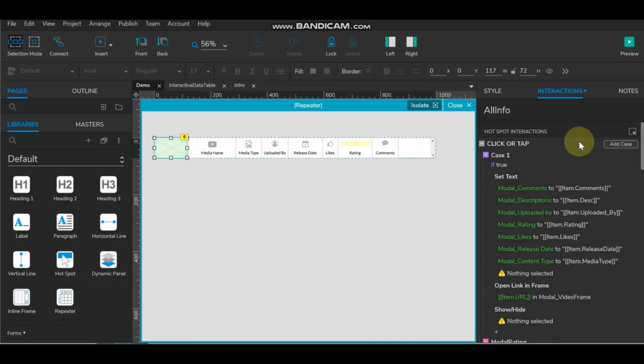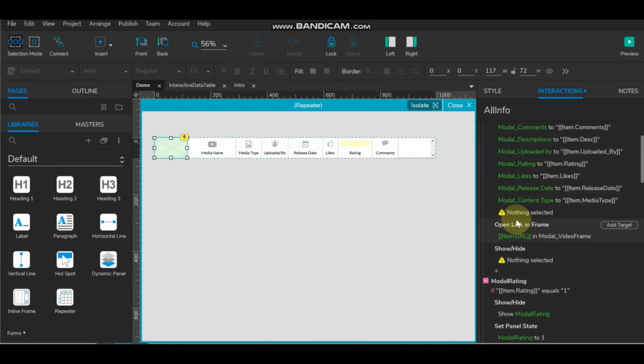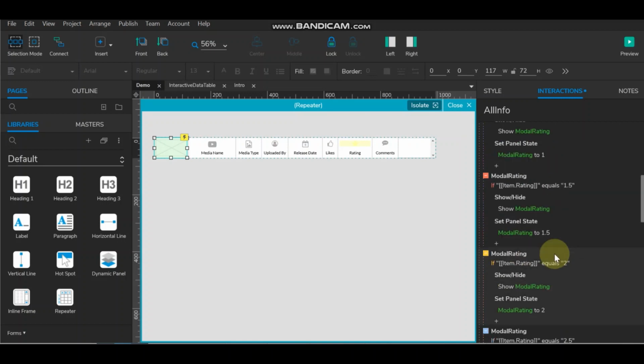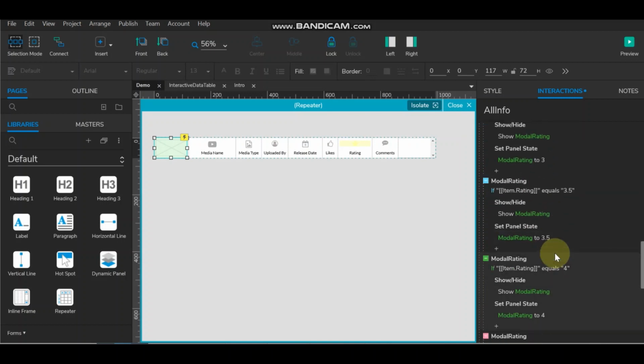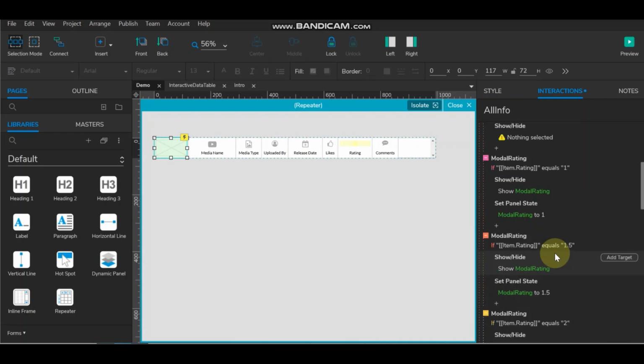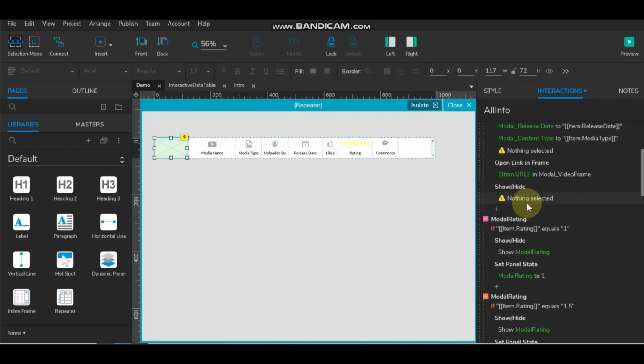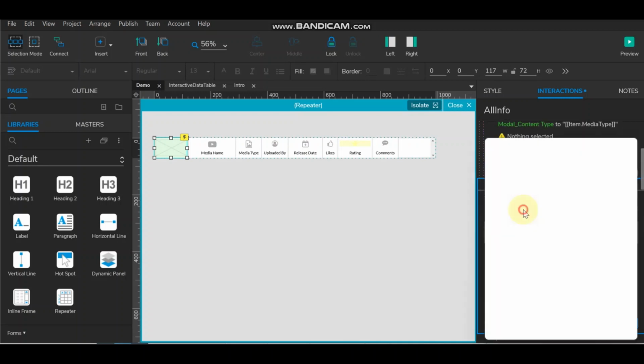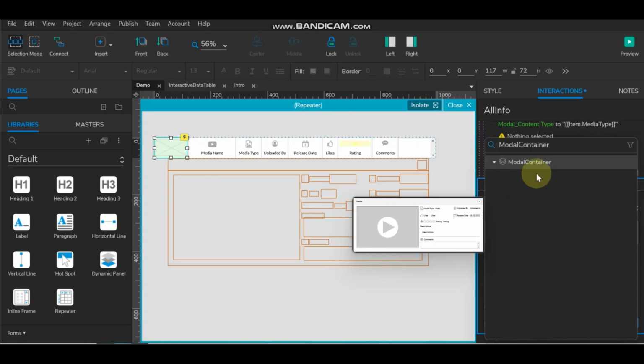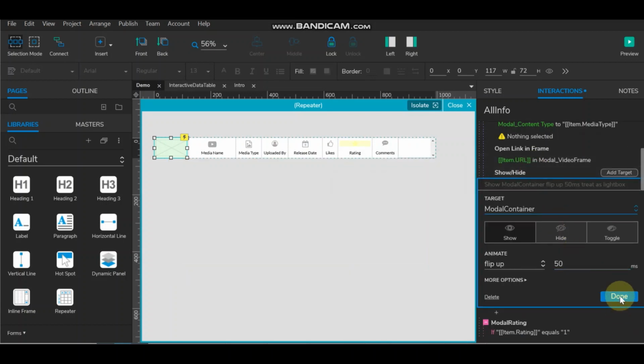So while clicking on this, it should have, here what was missing. So model container. So we can say model container.